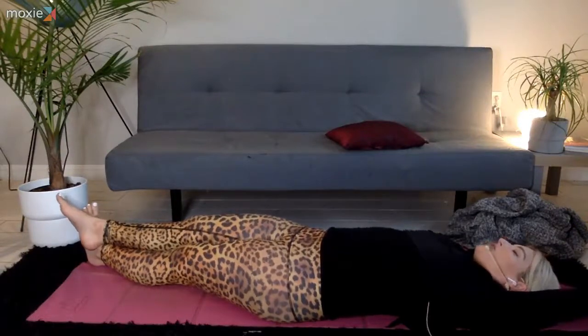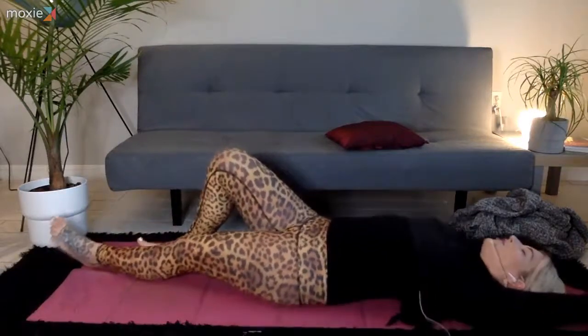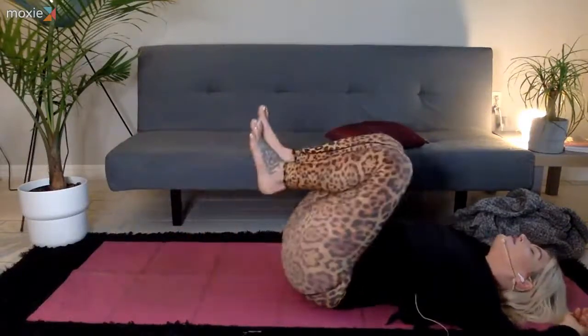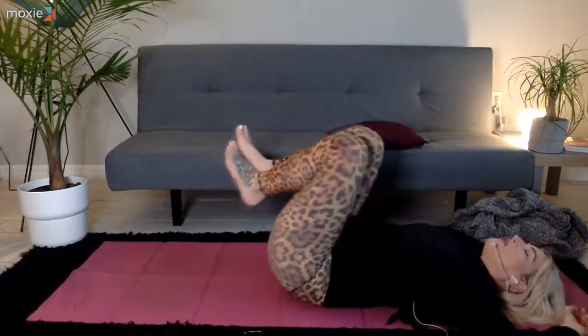And then gently coming out of this shape by just kind of shifting your hips towards the middle, uncross the legs, let go of the grip of the wrist, maybe bend the knees in for a moment. Do whatever you got to do to kind of release anything you might have felt on your lower back.